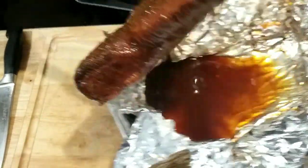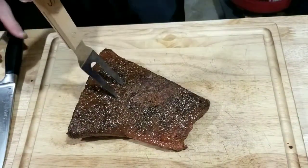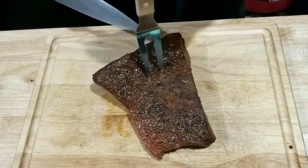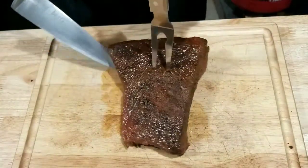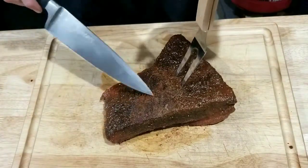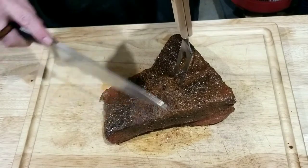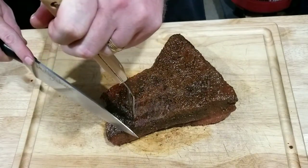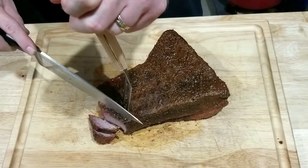Let's go ahead and get her set up right here. Looks like my grain's running this way, so we need to cut against the grain. Boy, it smells good. Let's see what we can do here. Let's cut a piece off. Got a nice little smoke ring there.